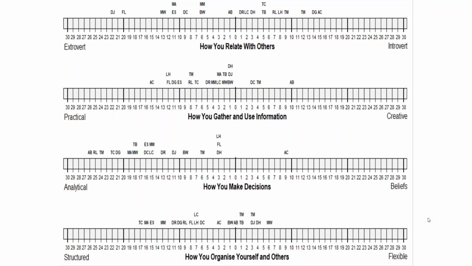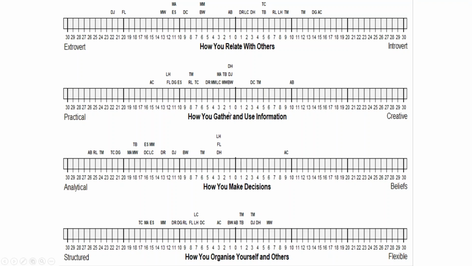But what we've done is we've plotted them along the continuums. And so you can see that there's a personality in this team. Let's have a look. For example, if you look at the extrovert and the introvert, there's a reasonably good spread across the top. So you wouldn't say this team was necessarily an introvert team, nor would you necessarily say it was an extrovert team. You can say that it's pretty clear that both of those things exist. It might marginally be an extrovert team, but at the end of the day, it's pretty well balanced.